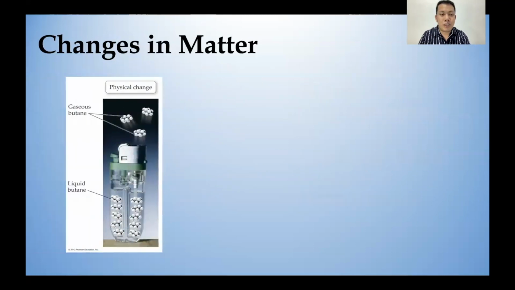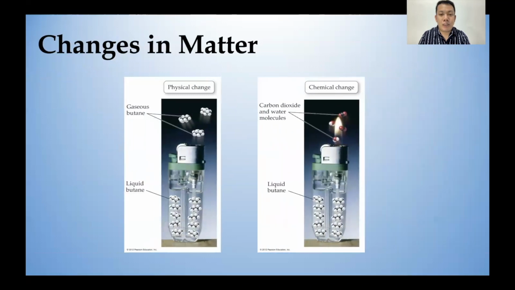Alright. A good example here is this lighter, for physical change and chemical change. For physical change, when liquid butane escapes from this lighter, from being liquid butane it became gaseous butane, but still butane. There is no change in composition, it is still butane, therefore it is considered a physical change. Same thing as with water, right? When you boil water, it evaporates, then it becomes water vapor, and still water.